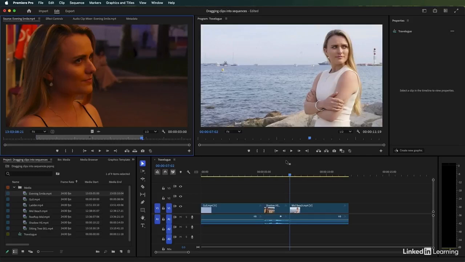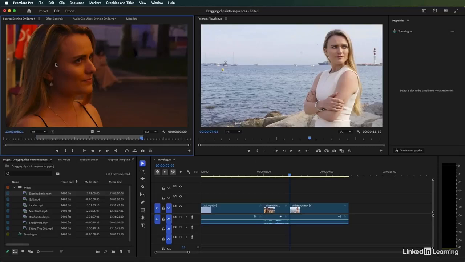But very often, people prefer to drag with the mouse, and there are a couple of approaches to this. In the last lesson, I mentioned that essentially every edit you perform in Premiere Pro, in one way or another, is going to be an insert or an overwrite. It's going to push things out of the way or it's not. And the same applies when you're dragging things into a sequence.